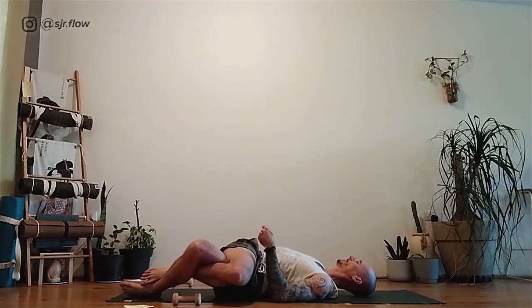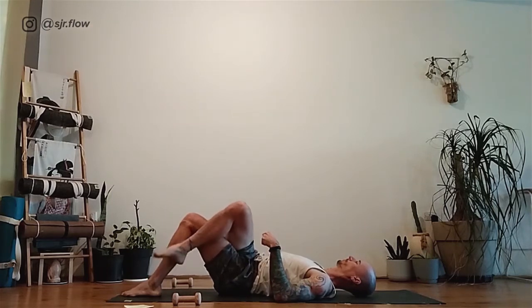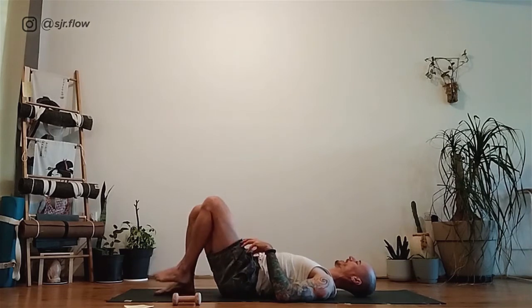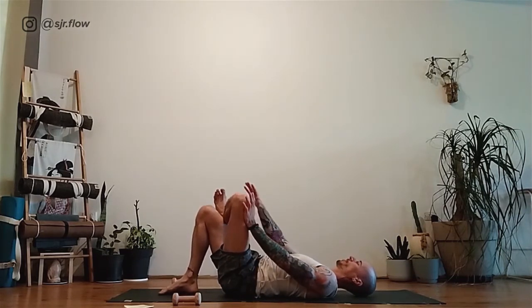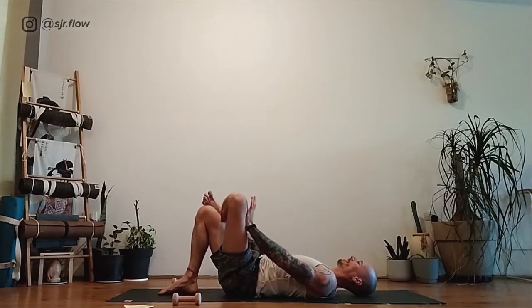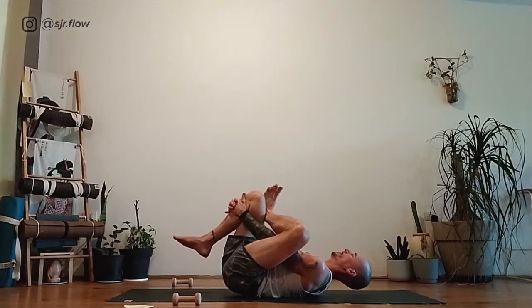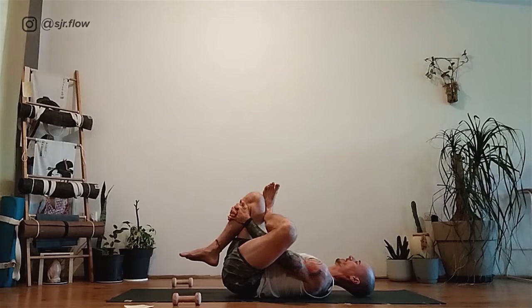Legs return to center. Unravel. Realign the hips to be centered on the mat, and this time we're crossing the left ankle over the right thigh. So toe tips drawing back towards the left knee. They can stay grounded, or you might like to draw them in towards the chest. Left elbow to the inner thigh to increase the opening through your hip.